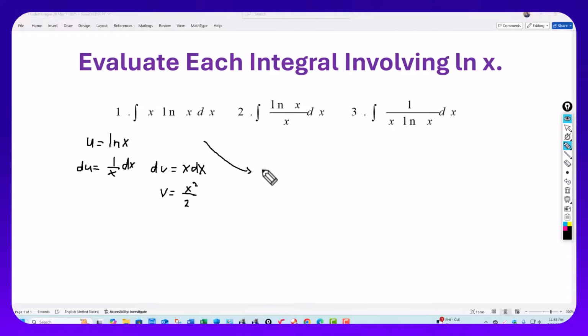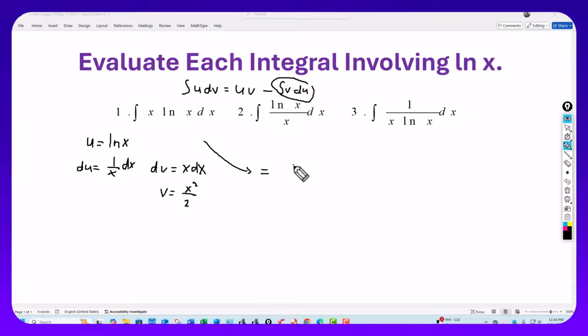Over here then, we'll continue. In the formula for integration by parts, it's the integral of u dv equals the product of u and whatever you got for v after you integrate, and then minus the integral of v du. Everything works out nicely. This will be pretty straightforward. In some cases, this part here might require a little bit more work. But in this case, we got the u and the v right there.